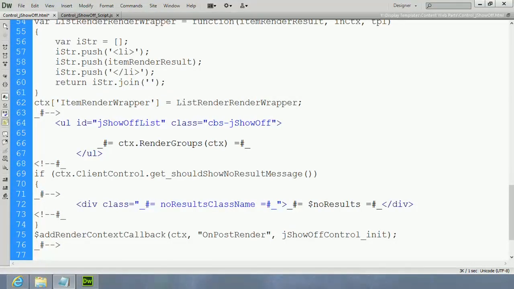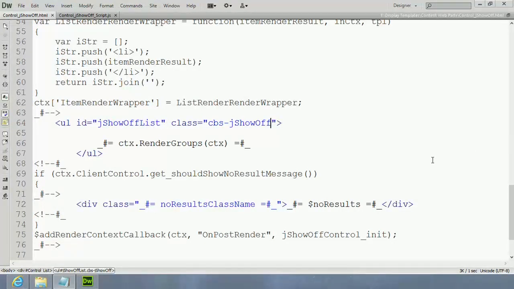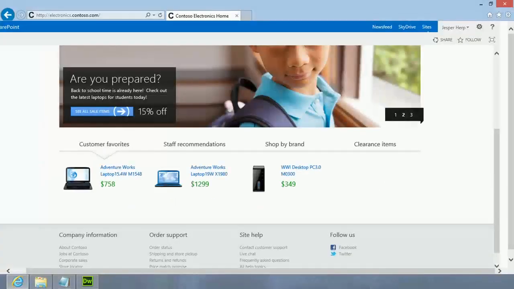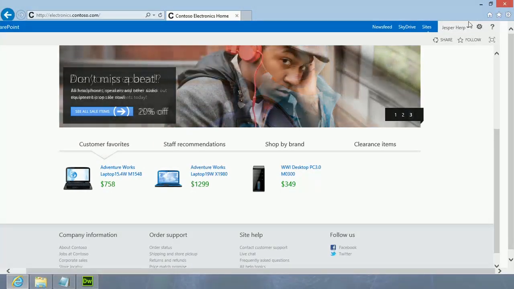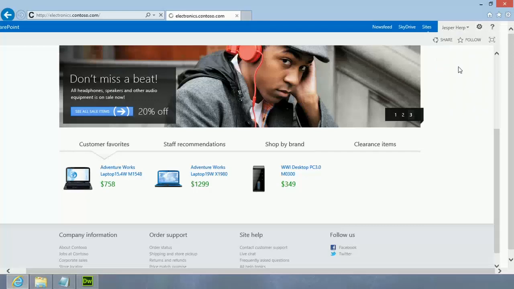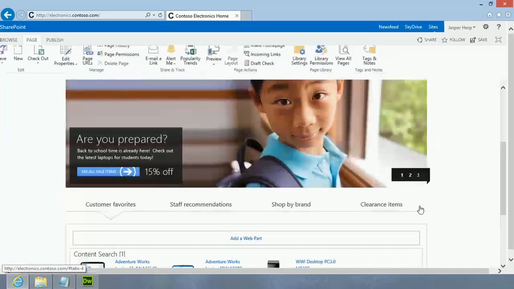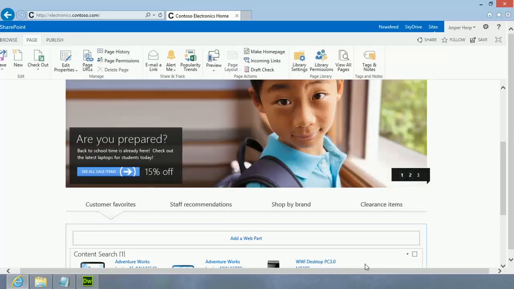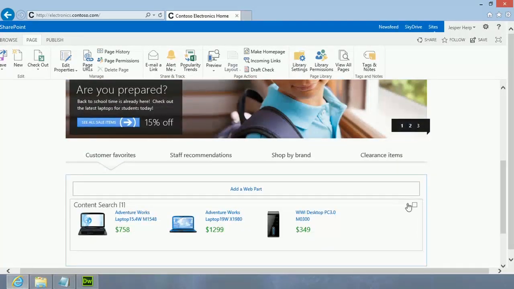Let's go back over to our page. So far you've seen me basically write a line of JavaScript, maybe two if you count the add context render. I've changed a little bit with the UL, but I'm still working primarily out of the box here. Now we'll go back over to SharePoint and see just how much we accomplished with that couple lines of code. So I'm going to go into edit the page. And I'm going to come down here and edit the web part.